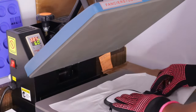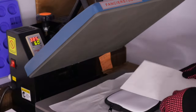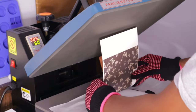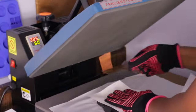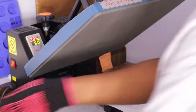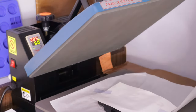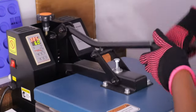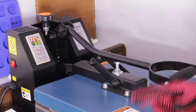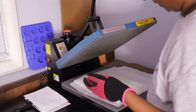Put this here so it doesn't melt. All right, we're gonna try the front side. Again, we're going to tape it to the parchment. I don't think this is my favorite thing to sell me, y'all. I ain't gonna lie. So, let's see. All right. 60 seconds. And fingers crossed again. Alright, I'm going to lift it up because I feel like 60 seconds is a too long of a time. And let's see.